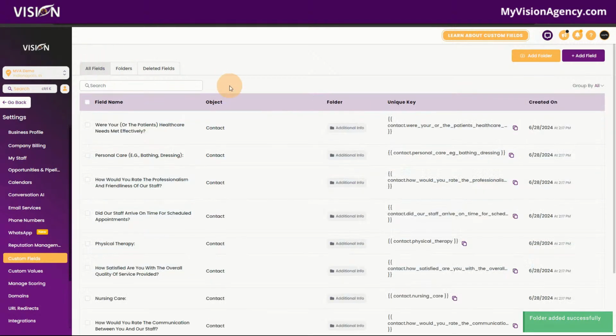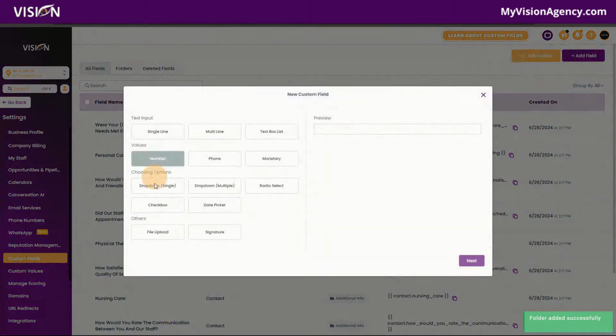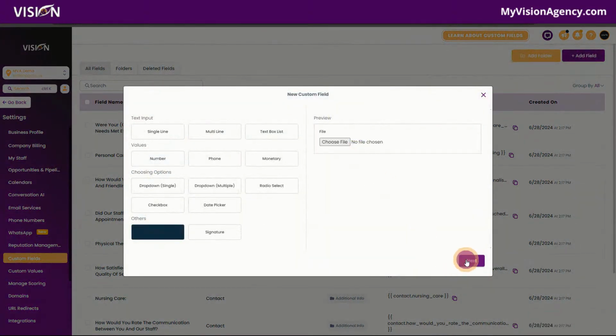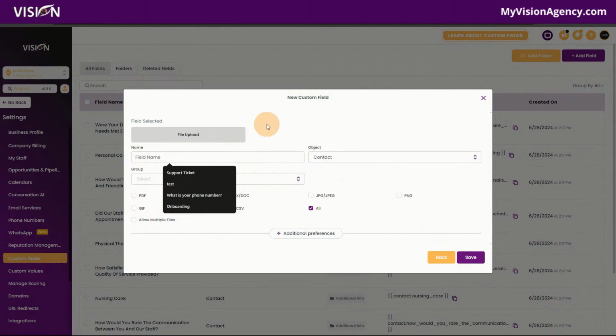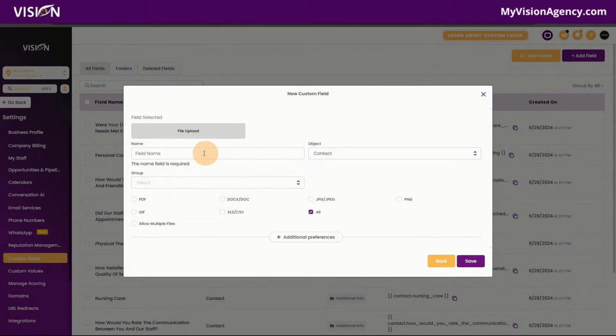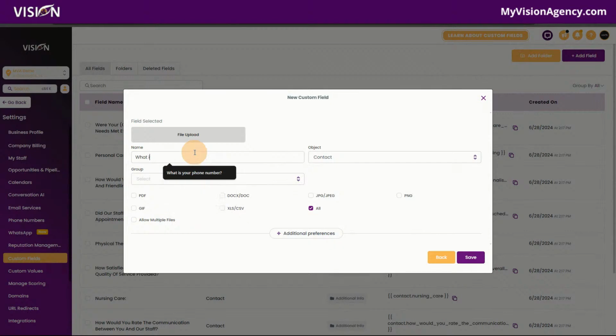Now, what if I wanted to upload a file, and I want to create a form that I'm going to have them fill out and I want them to add their logo. So let's say, "Please upload your logo." Of course, you want to spell it right. And I want to choose what folder I want this to be in.